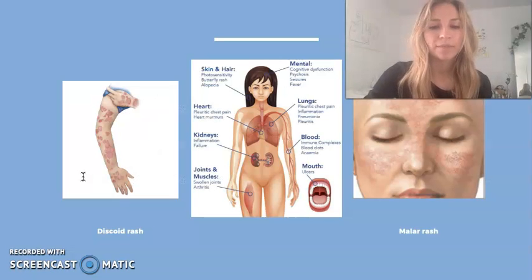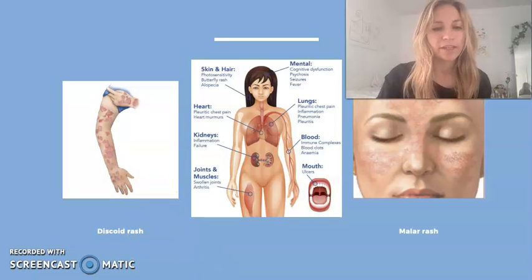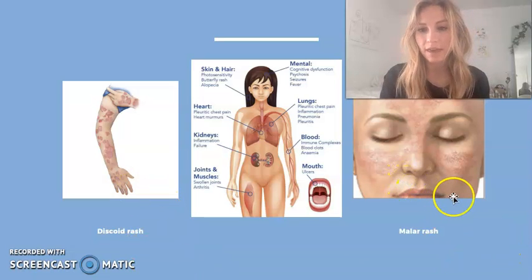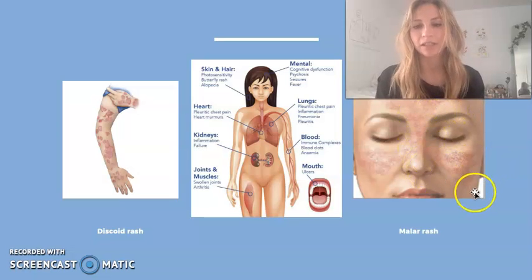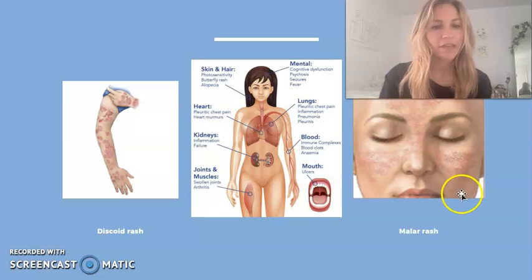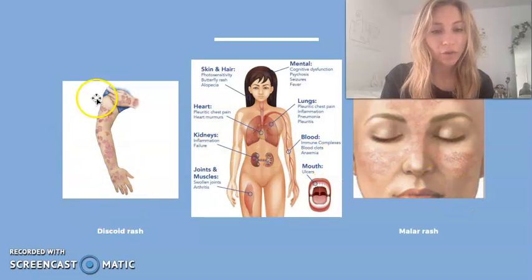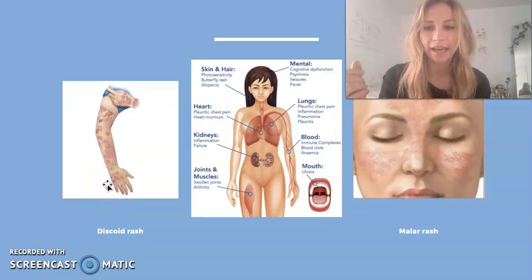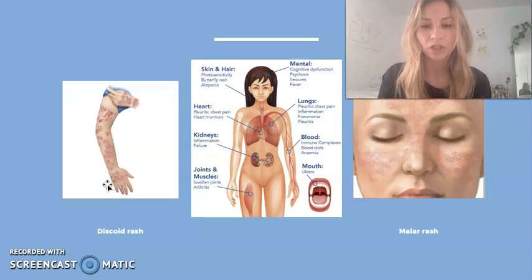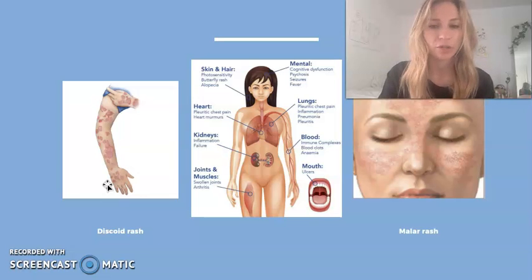So here I have some of the images of the rashes that lupus patients have. On the right you can see the malar rash, and that is across the bridge of the nose and the forehead, creating a shape that gives it the name the butterfly rash because it looks like the wings of a butterfly. And then on the far left is a picture of the discoid rash, and those are more round scaly patches that have plaque-like textures. And those two symptoms alone are what are present in cutaneous lupus that I mentioned before.